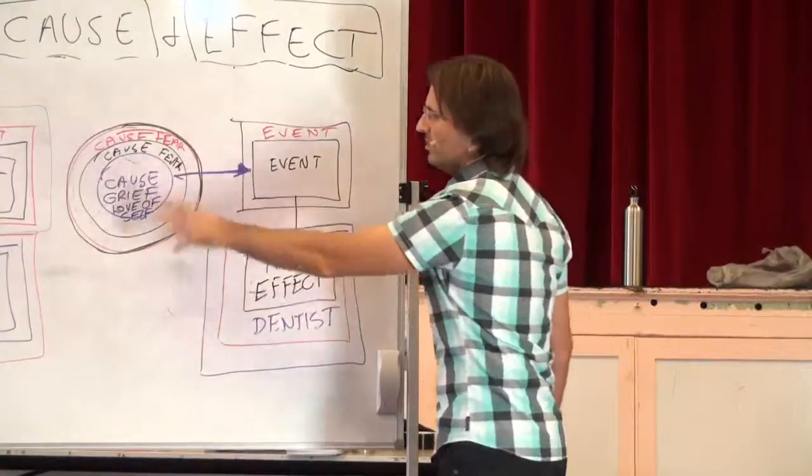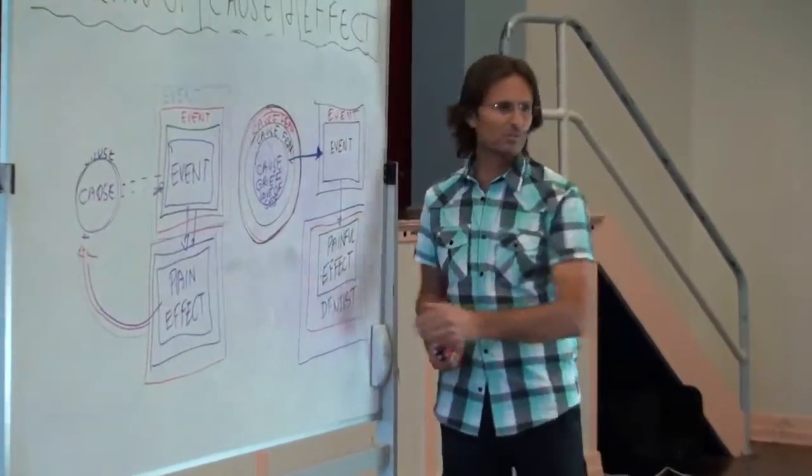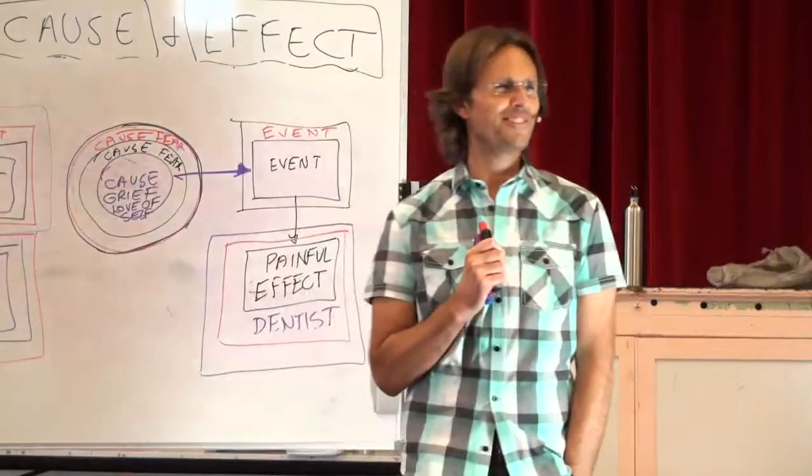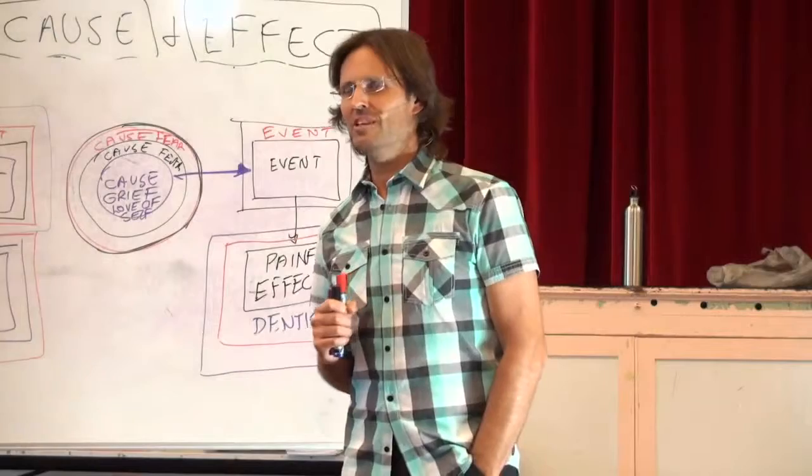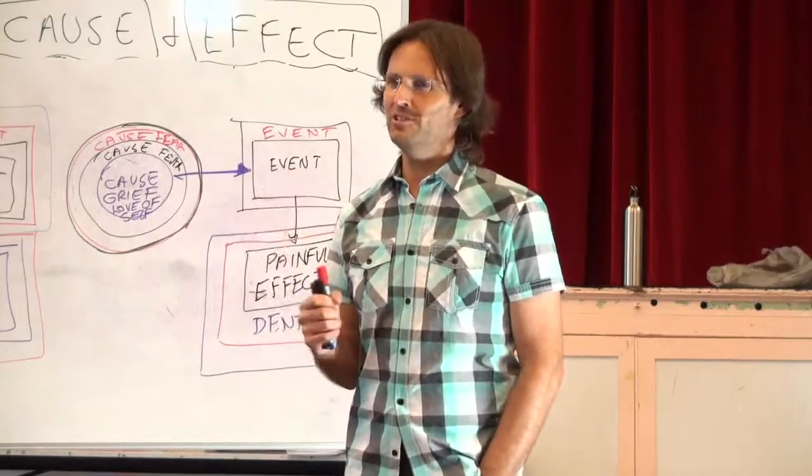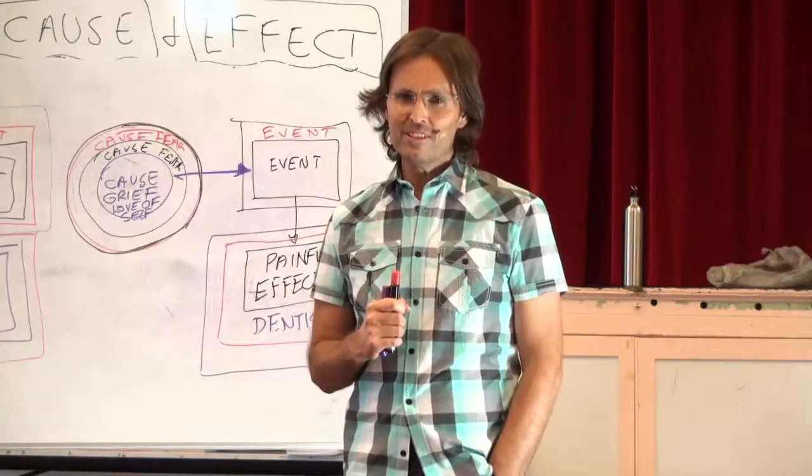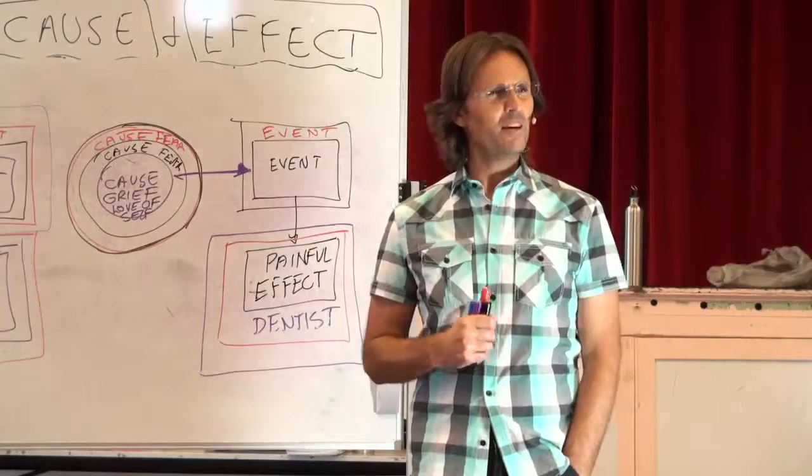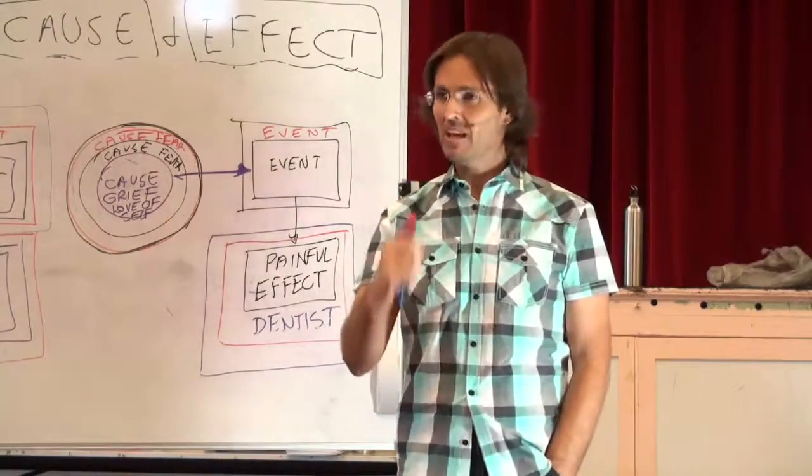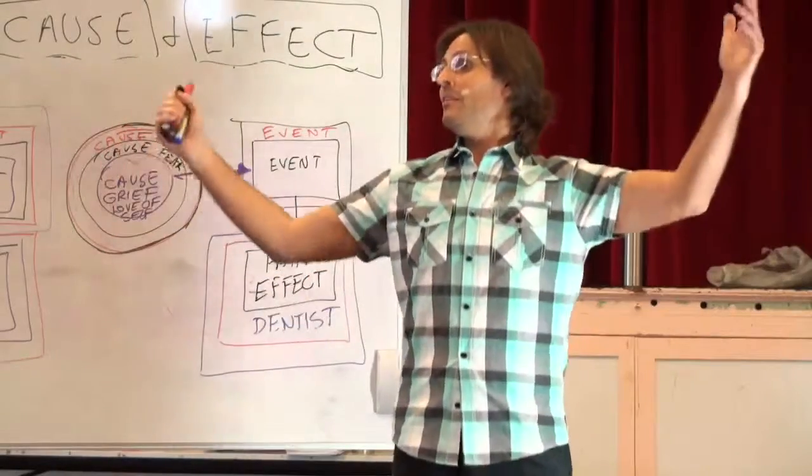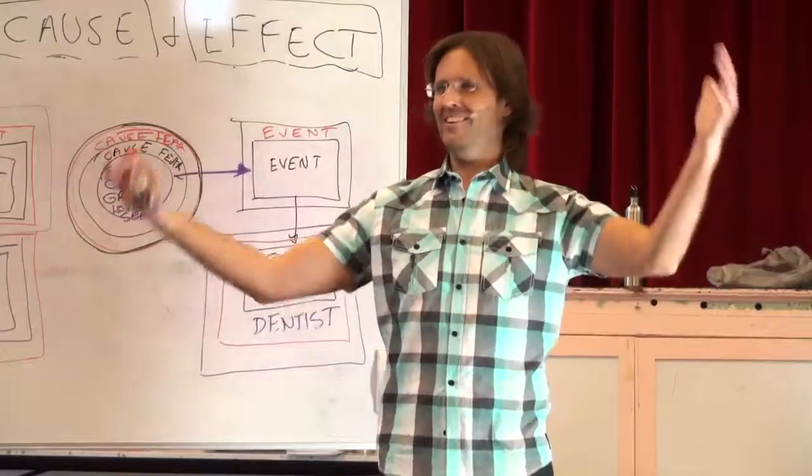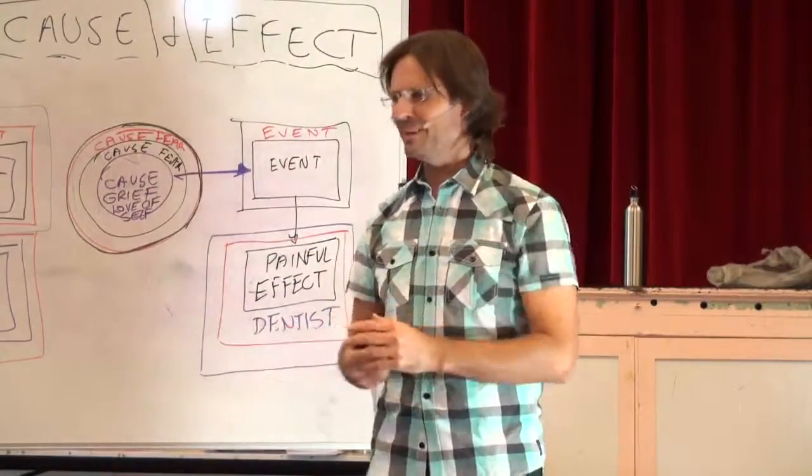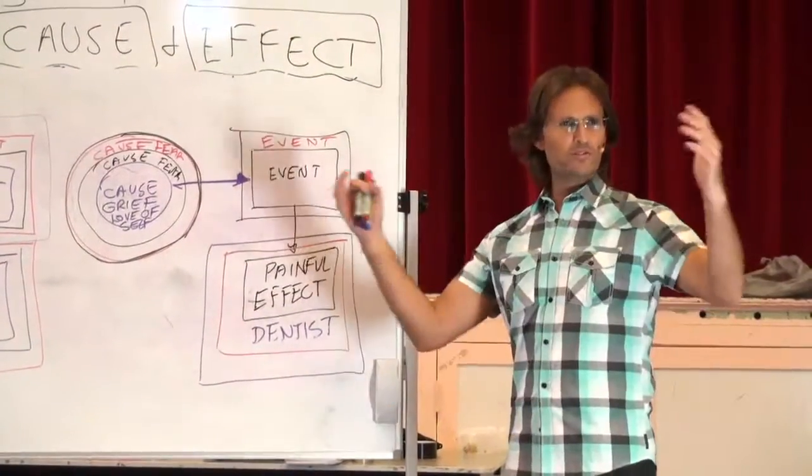And we don't want to address the cause, so again, we somehow try to deal with the painful effects. So then another country, Greece, goes belly up. And in Greece, a big emotion in Greece, in fact, I saw a quote recently which was really funny. They said that in most countries, the people have to forgive the politicians for what the politicians have done. In Greece, the politicians need to forgive the people for what the people have done. And the reason why that is is because in Greece, everybody does have that big emotion there of I want what I want right now. And if I don't get it, I'm going to do my aggression thing, which is usually, you know, have a lot to say about it, even though there might not be too much truth with what's going on.